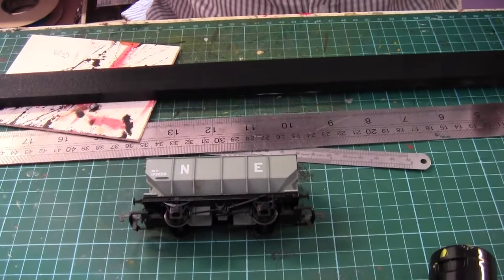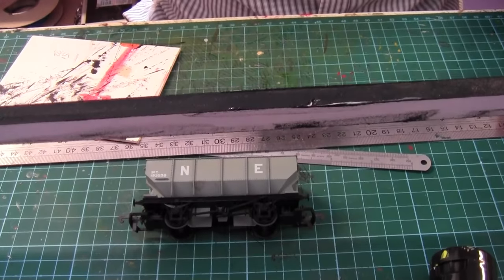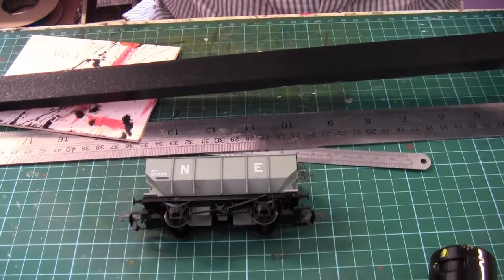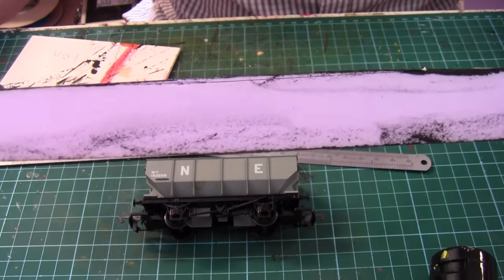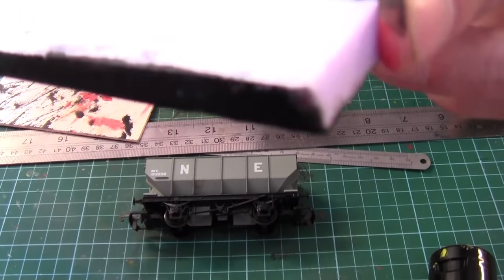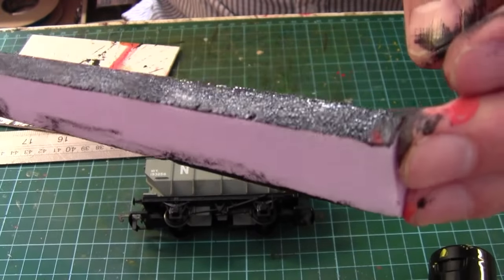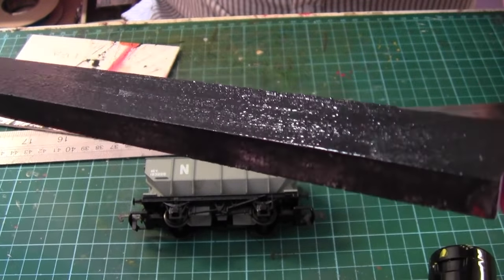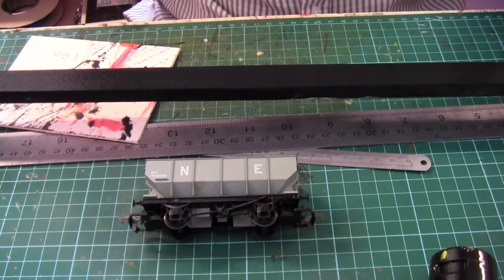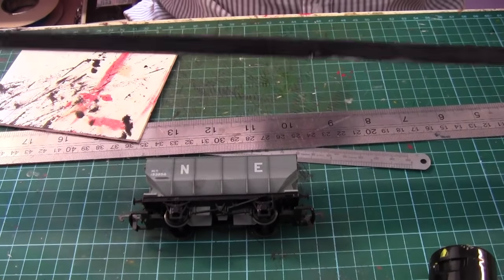Yeah, so while I'm waiting for the card to dry out for the iron ore wagons, I thought I'd do the coal hoppers at the same time using this fibre board. It's quite light and it's 10mm thick. There you go. You can pick it up from most DIY stores. So I thought I'd do that at the same time, kill two birds with one stone, and then that way all my coal wagons and iron ore wagons are done.